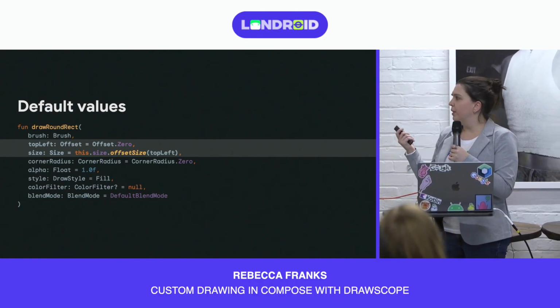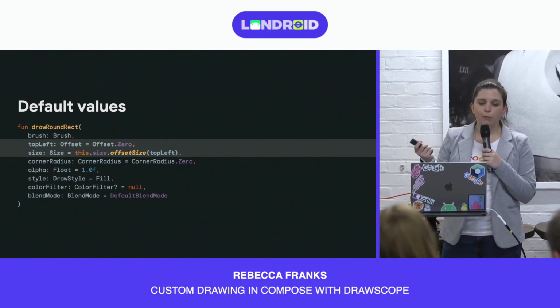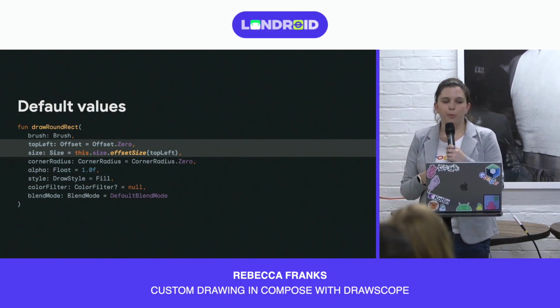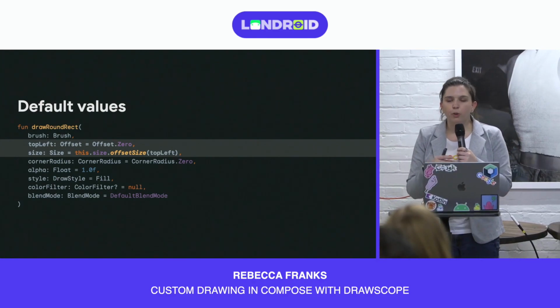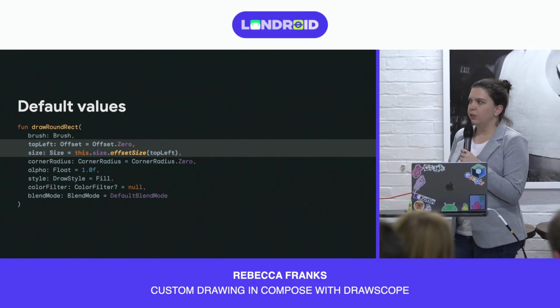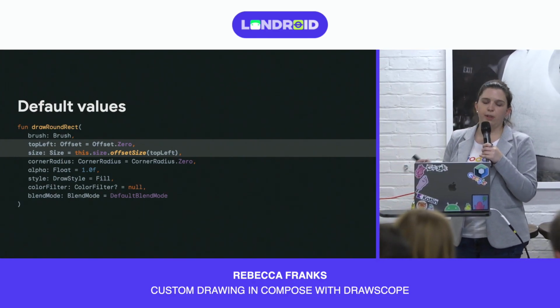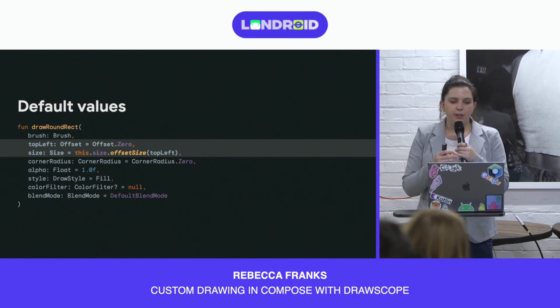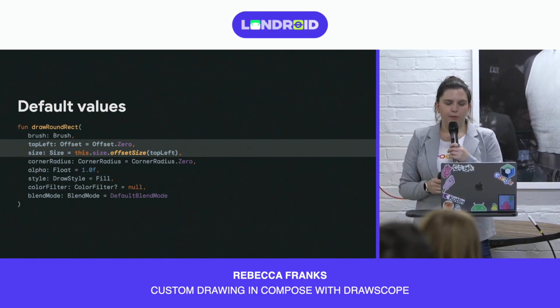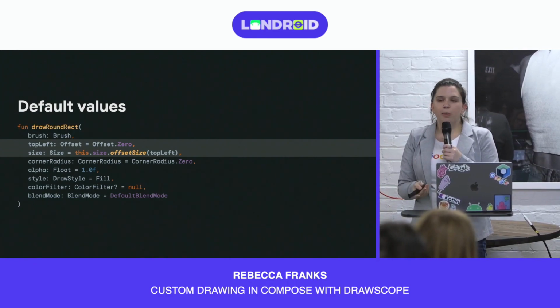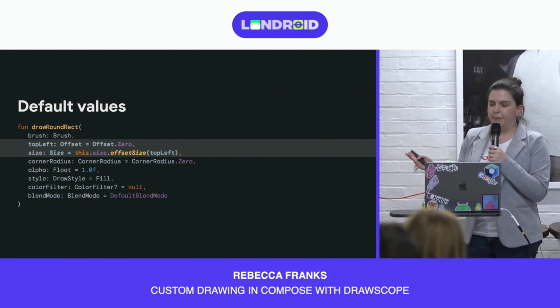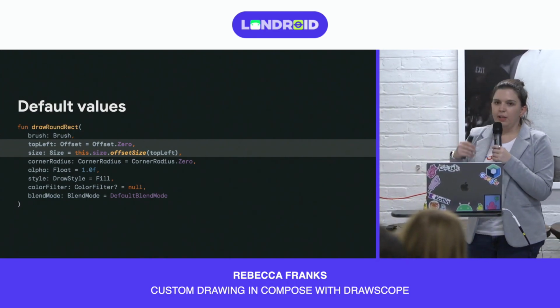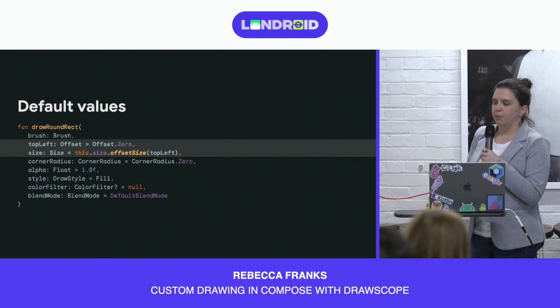And you'll notice most of the draw functions on DrawScope have these defaults set. So if you're calling draw without setting any of these values, you're probably going to take up the full size of the composable that you're in, and it's going to be positioned from the top left of your component. This is really useful, but if you want to start adjusting your positioning, you will have to start using that coordinate system that we talked about.